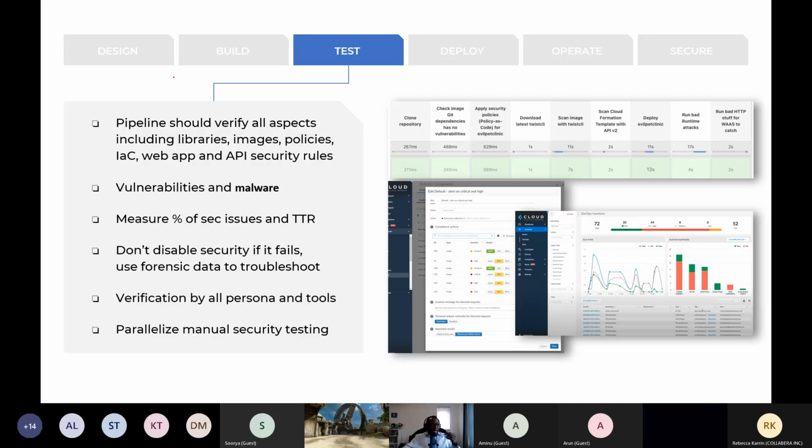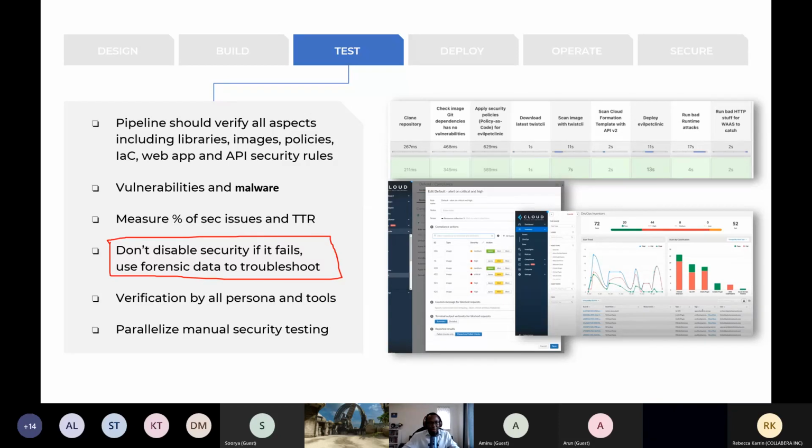Okay, in the test phase, again, you're checking for the same things that we talked about: security issues, vulnerabilities, malware issues. And this is very important. You need to consider that in your environment. You need to look at whatever pipeline toolsets you're using. Is there a way for you to implement the checks that you need in such a way that security checks cannot be disabled? The stories that I have to tell about that, that's for another day. Are people allowed to disable security checks if it does not fail to get things going? Check those, make sure you're addressing those. I want to move very quickly here because of time.